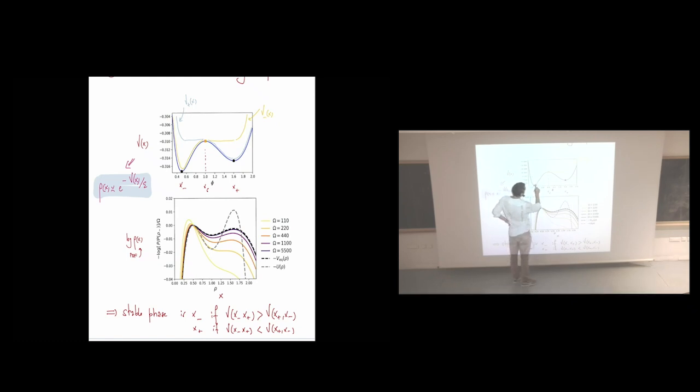If you start here to go this way, it increases like that, because you need action to go that way. Here, if you vary x, I'm looking at the quasi-potential from x minus to an x. As you vary this, the quasi-potential increases until you reach this unstable fixed point. Once the system reaches the unstable fixed point, to continue in that direction no noise is needed, no fluctuation. So the quasi-potential stays flat at that value. At any point between here and here, the cost is the same as just reaching the unstable critical point. But once it gets there, it starts creeping up again. So this is one quasi-potential.